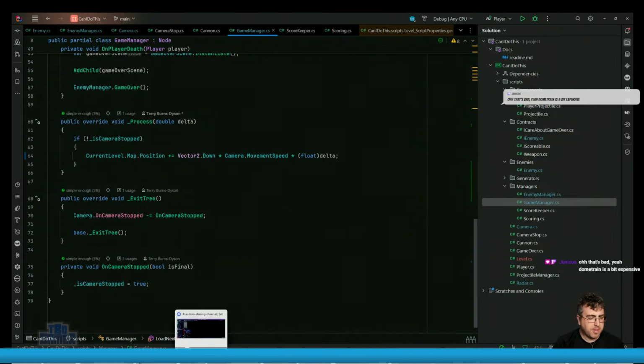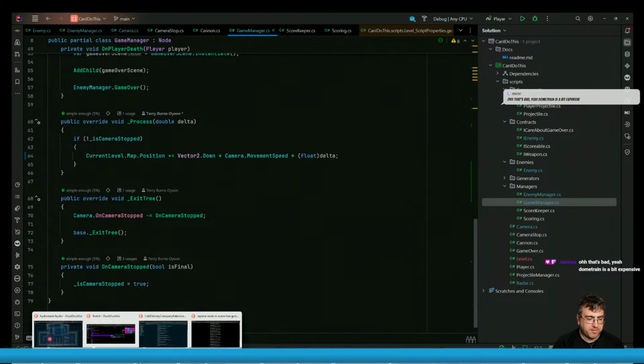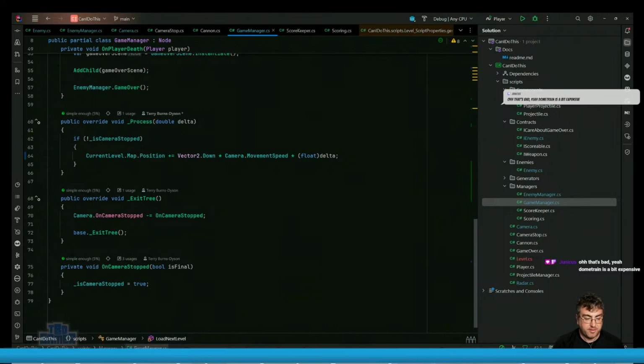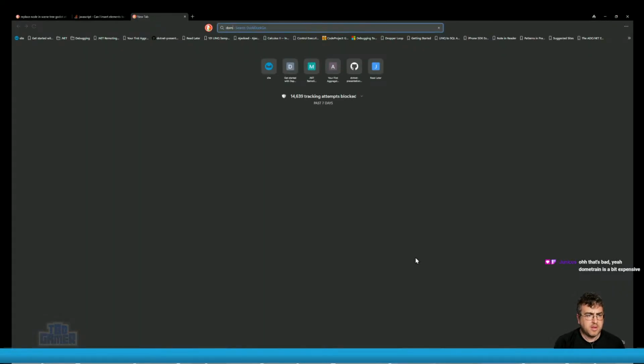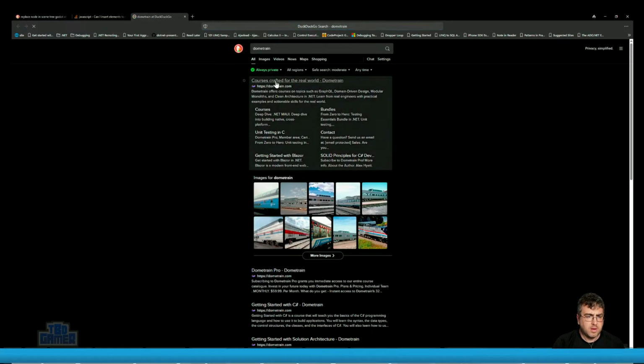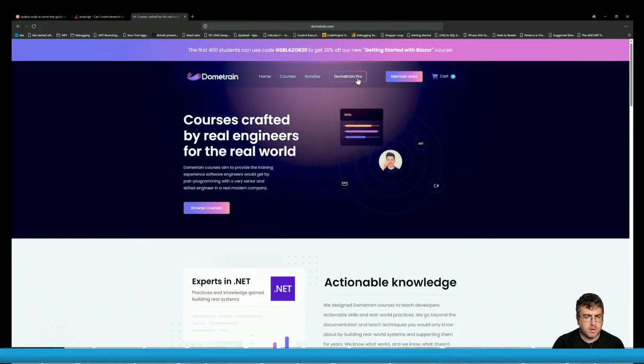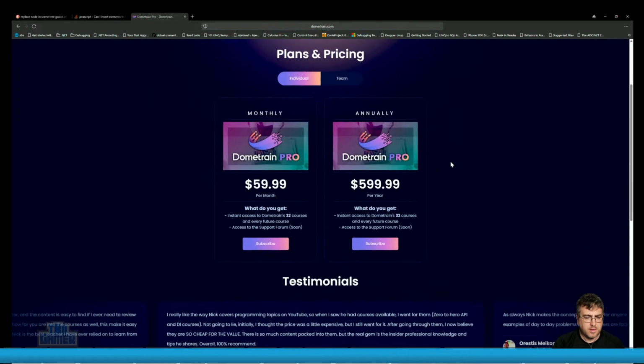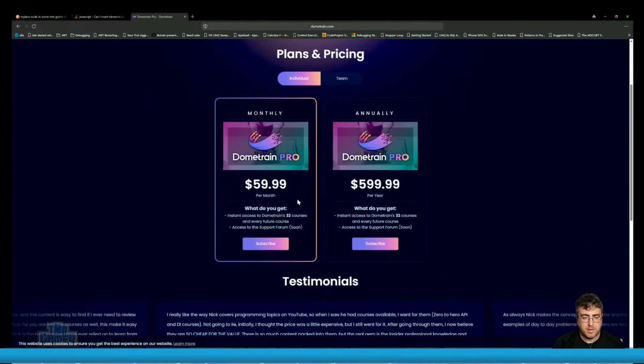Pluralsight isn't cheap anymore, but Dome Train is expensive. Yeah, $60 a month.